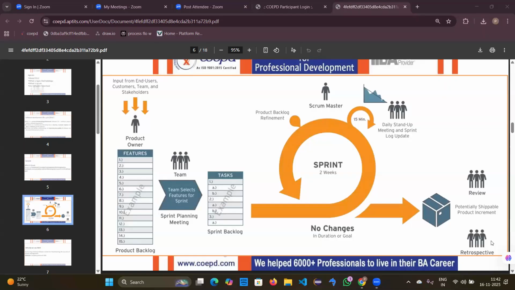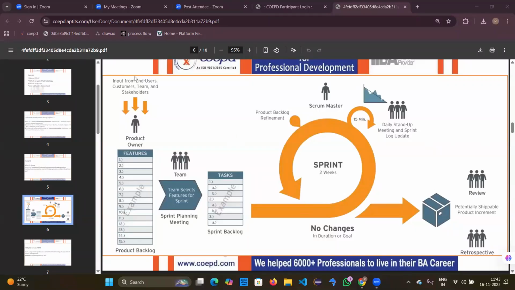Once this retrospective meeting is done, the Scrum process will end right here. So this is the whole process in the Scrum model, from when the client meets the product owner and he takes the requirements. That is the starting point, and it will end at the sprint retrospective meeting. In this way, a Scrum model is involved in the overall project development process.